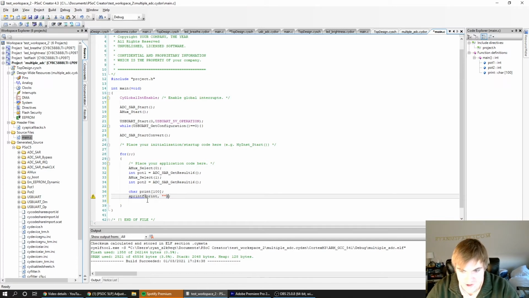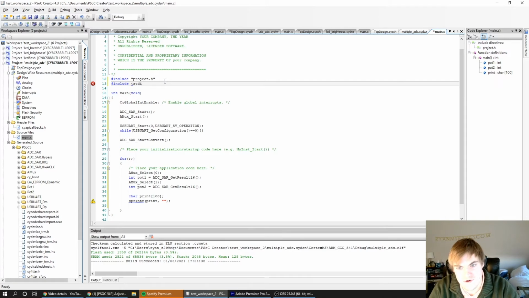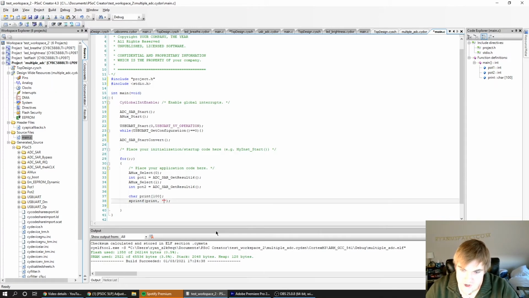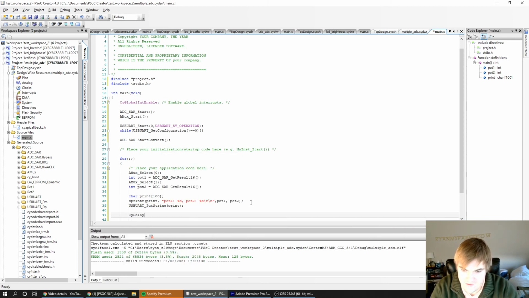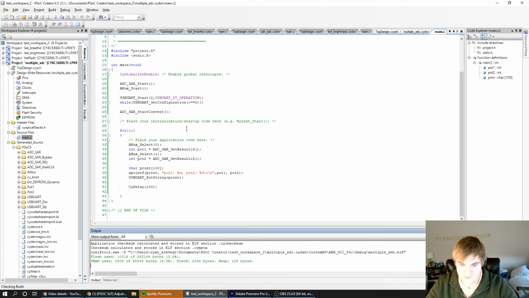First of all, it's throwing this error because sprintf is part of the stdio.h library. We're going to pass in some stuff. So we want to say pot 1 equals, and then we're going to use a place marker. %d is a place marker for an integer. And then pot 2 equals %d, the place marker for another integer. And then we're going to do a new line, so backslash r, backslash n is for a new line carriage return. This first %d is going to be pot 1, and the second %d is going to be pot 2. And so it has printed this string into the print array, and then we can send that to the USB. Then we're going to add a little delay at the end, so this doesn't happen too quickly. And then we'll go ahead and just hit program and see if it works.